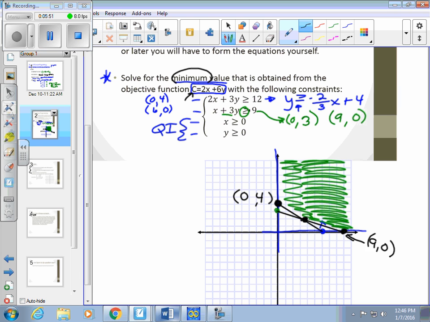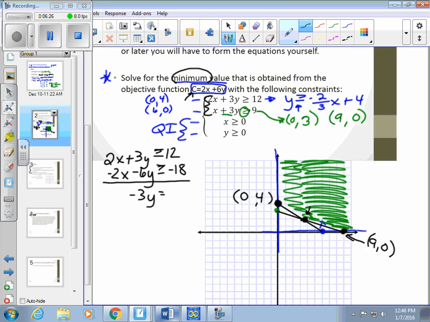And my other intersection point is going to be in this spot here. We just have to figure out what that intersection point is. So we want to find out where these two equations intersect. If it's not clear on your graph, which my graph was off a little, so it's not a clear intersection point, I'm going to multiply that second equation by -2, greater than or equal to -18. We're just going to make them equations at this point and solve.